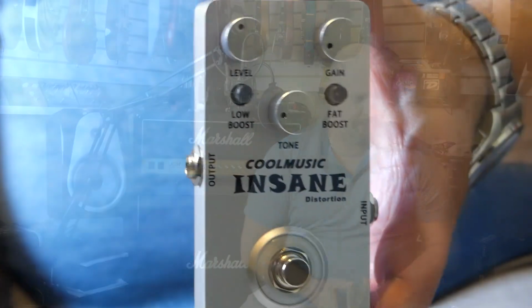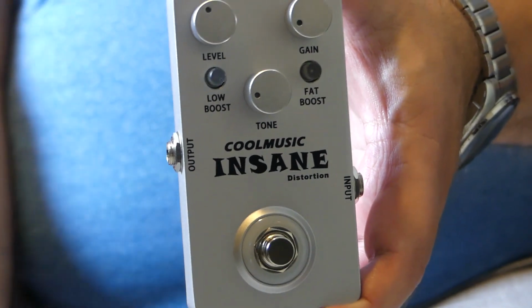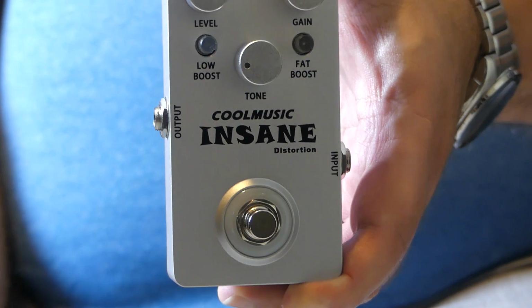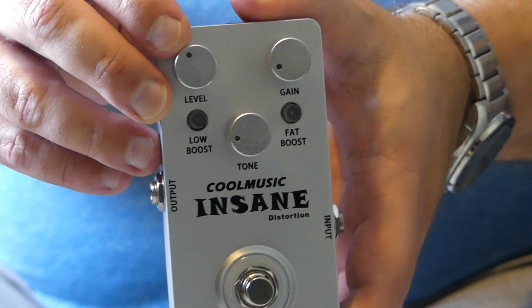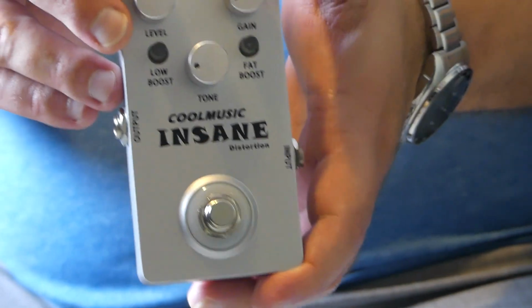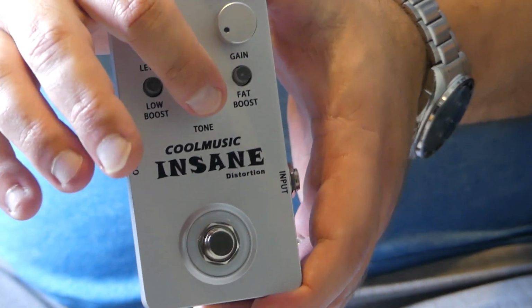So that is what she sounds like. Let's have a quick closer look at it. Here, as you can see, is the pedal itself. Basically your standard size stomp box pedal. Of course, you have your standard level and gain controls and a tone control right there in the middle.